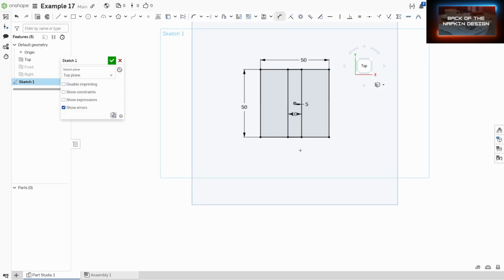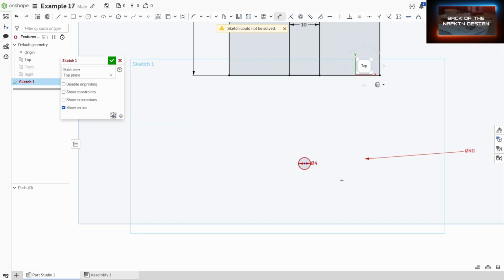Now we have a circle. It is a diameter of 40, inner diameter. So we're going to click circle. We're going to hover over this point right here and pull down, and we'll see that vertical line right there. We want to see that, and now we can create our circle. Hit D for dimension. Let's get the size of this. So it's going to be 40, not 4, 40. Okay, something's off, let me Control Z that, Control Z, 40.